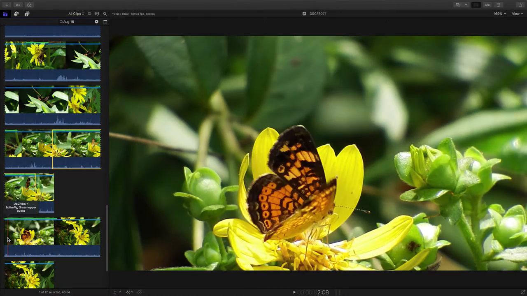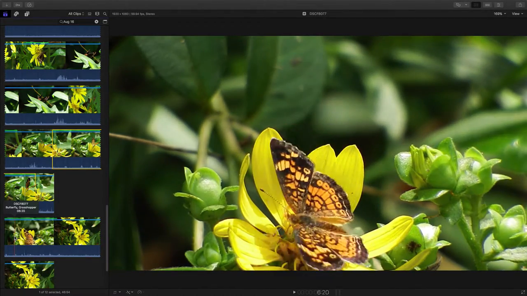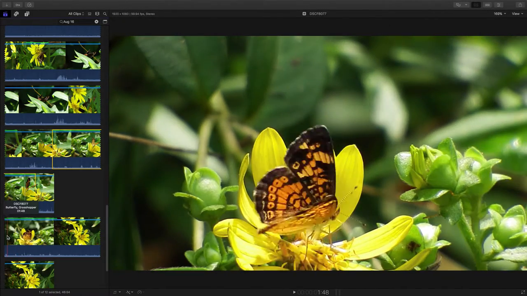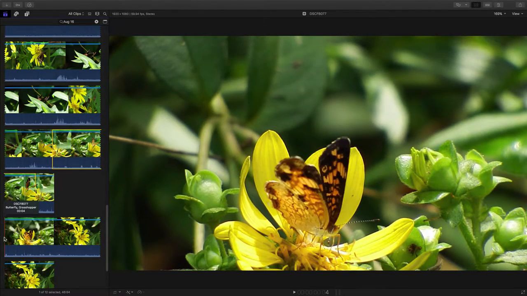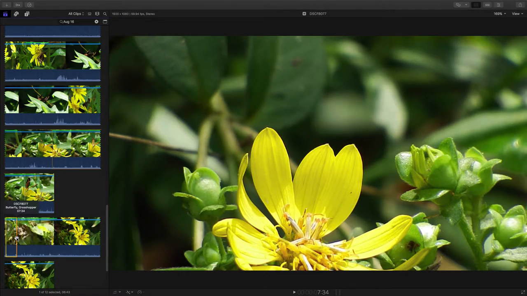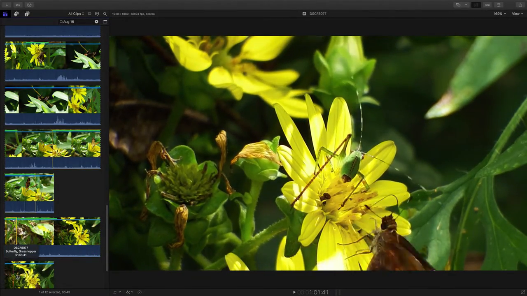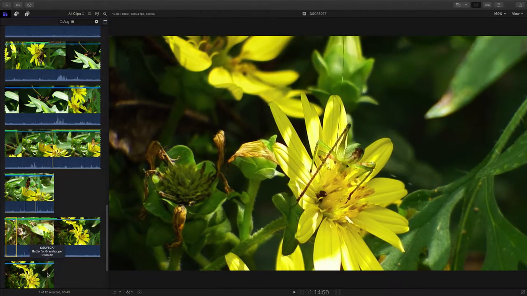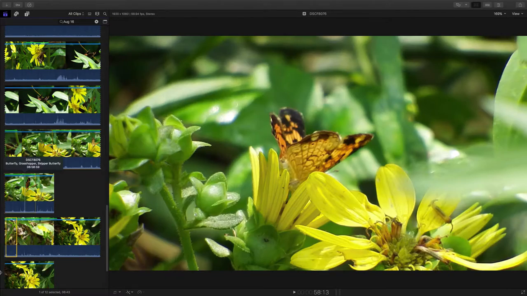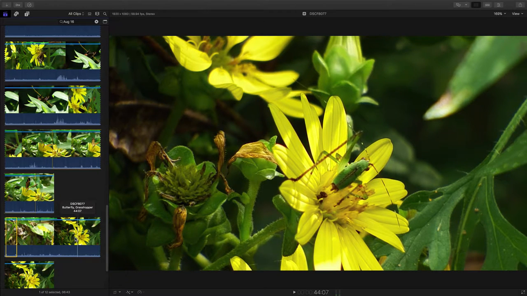Alright, let's see what we got on the next clip, our pearl crescent. Kind of working the flower, but he's not exactly framed, right? That an in, pull that an out, pull that a favorite. All right, the butterfly is getting anxious here over the fact that the katydid is hogging the flower here. Let's take a look at that a little closer. Big long antennas.